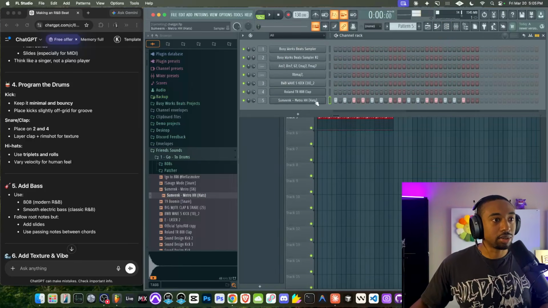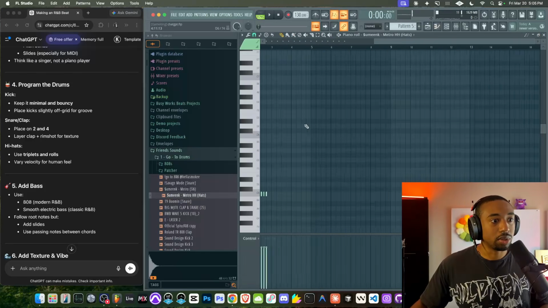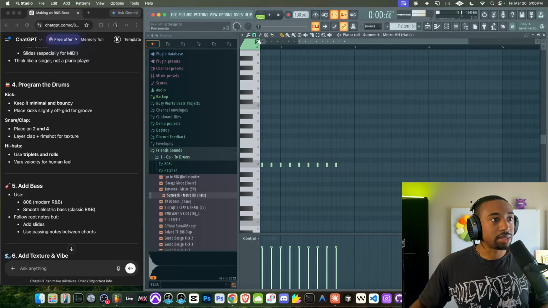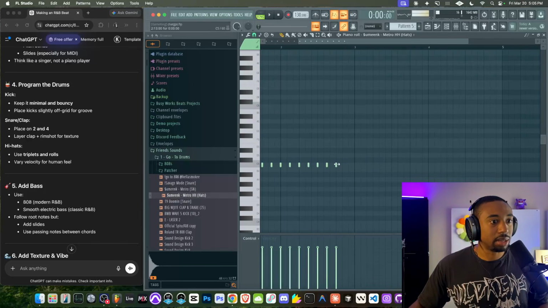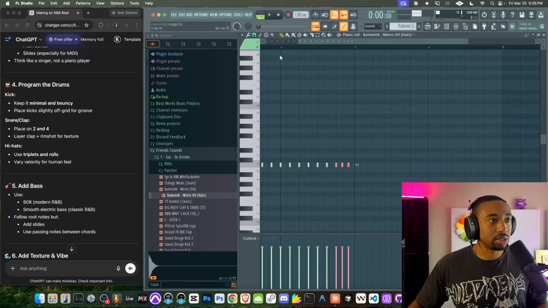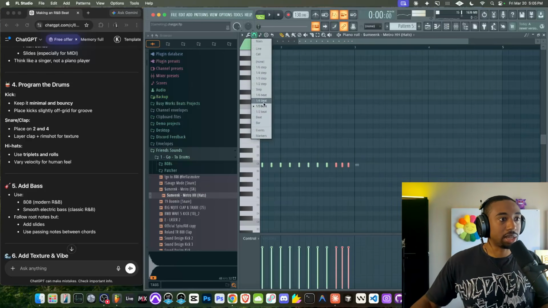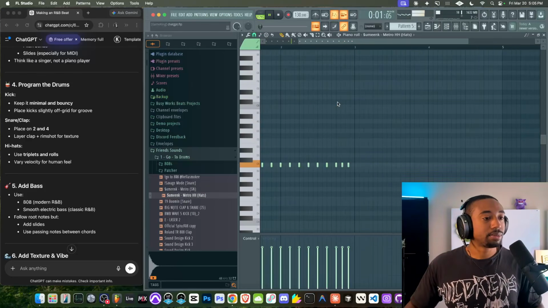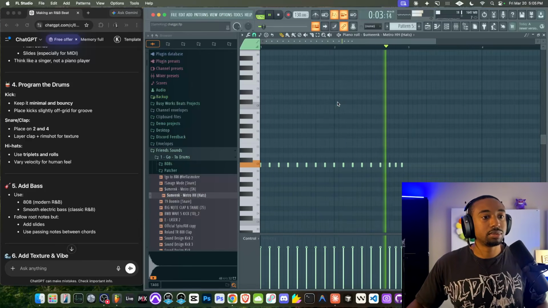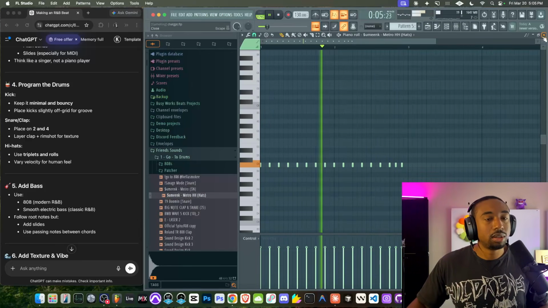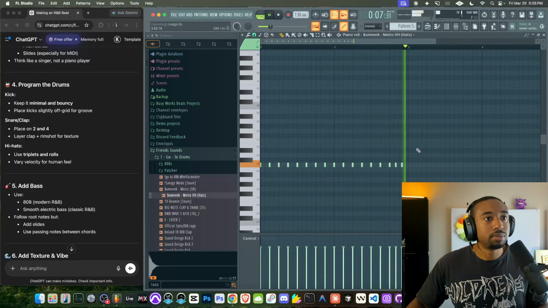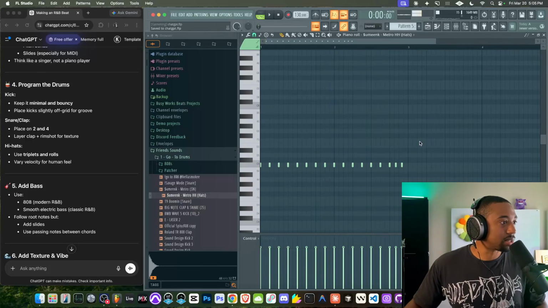So right here at the end, let's create a triplet roll. Let's right click, go to piano roll, zoom in. We're gonna change the snap to grid here to 1/3 beat. And then we're just gonna draw the notes in like this. That's the triplet grid. Let's switch it back to 1/2 or 1/4 beat. It's a nice little change up in timing, so that's pretty cool.